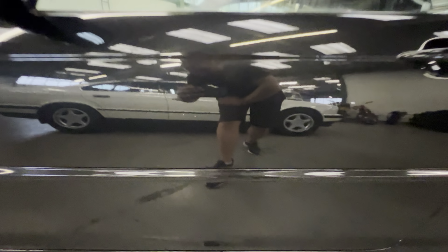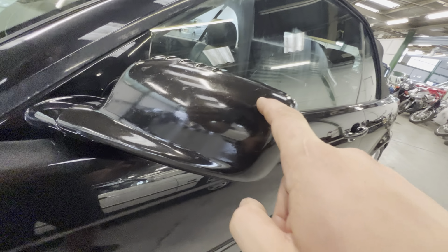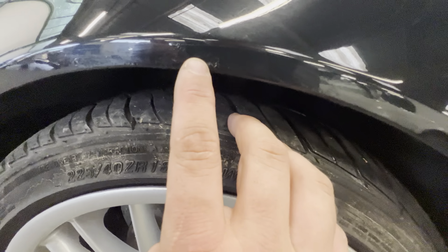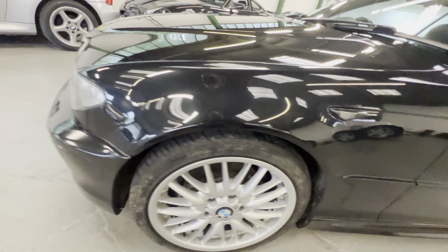We've got two little dings, parking dings just here and here on the door. And again, the wing mirror has some marks on it, the same as the other side. And this black trim does want a good polish up with that restoration kit thing I mentioned. Front wing on this side, nice and tidy. You've got a couple of little blebs in the paint just there, which is pretty common on an E46. Another good wheel and tyre.